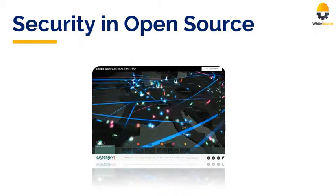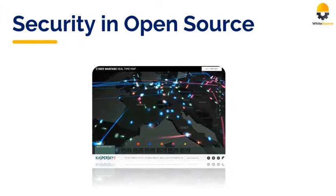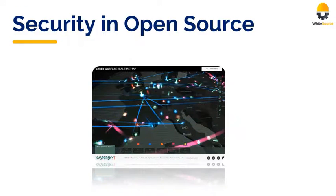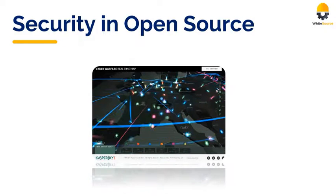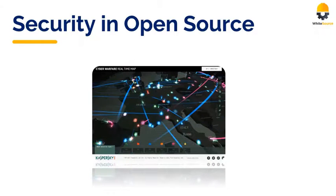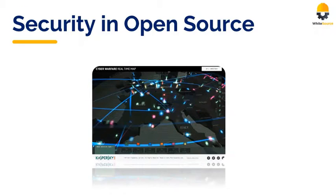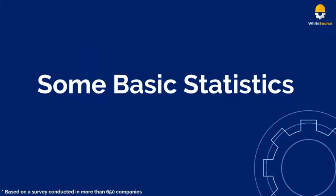So we usually have pull requests and we have contributors and maintainers inside open source. And if I'm a hacker and I want to just set a vulnerability in one of the open source codes, all I have to do is add the code, open a pull request, and hope that someone will actually approve it. And in some cases, of course, open source vulnerabilities actually slip into even very big repositories. So this is one of the challenges.